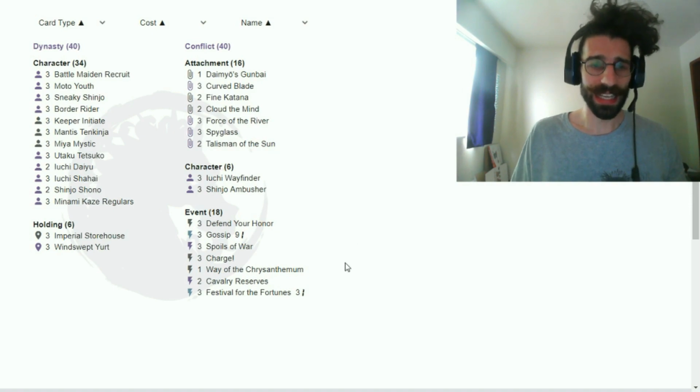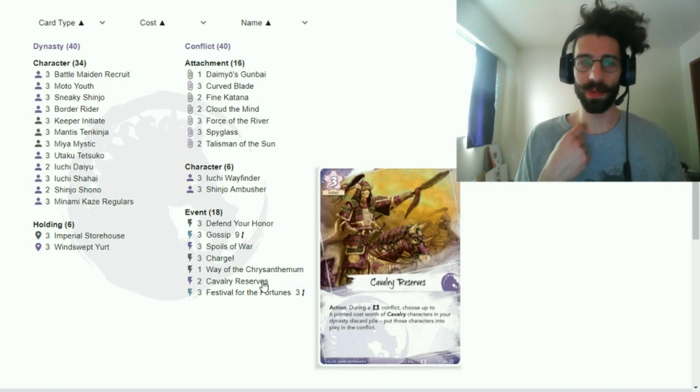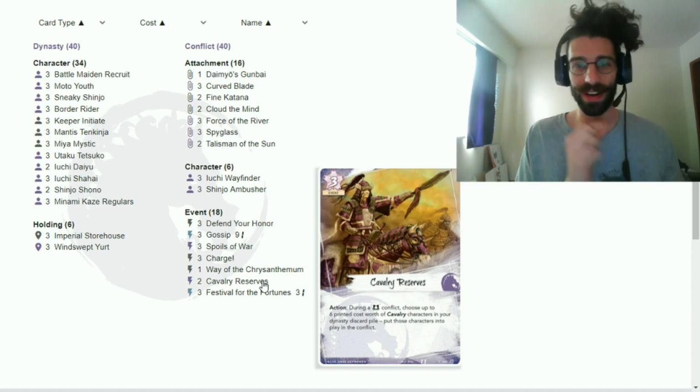Couple other little sneaky things. Cavalry Reserves is a 2 because, first of all, your discard pile fills up a little slower in Shuri Shinjo. Keep in mind, we're not playing Force of the River early because we don't want to lose it or expose it or give the game away. So it generally isn't filling up the discard pile. That's just done by being very aggressive with your discards. It's another piece to help honor out.